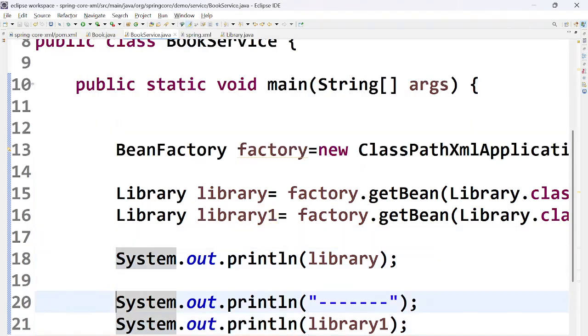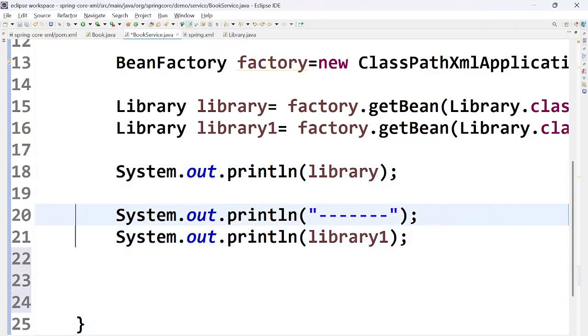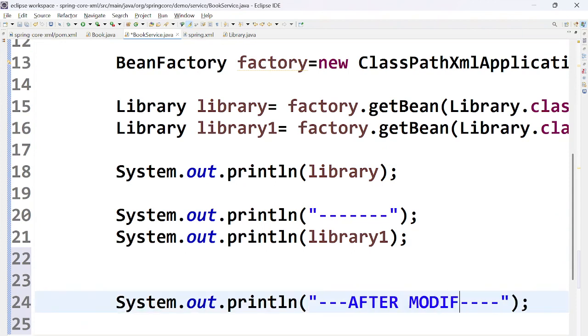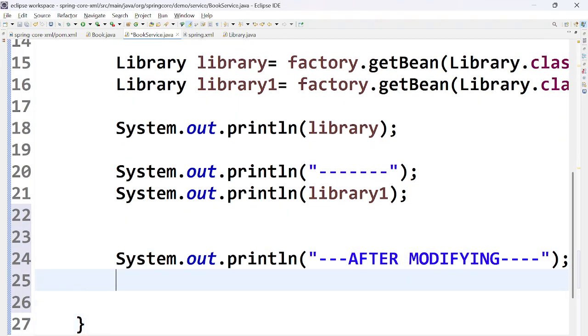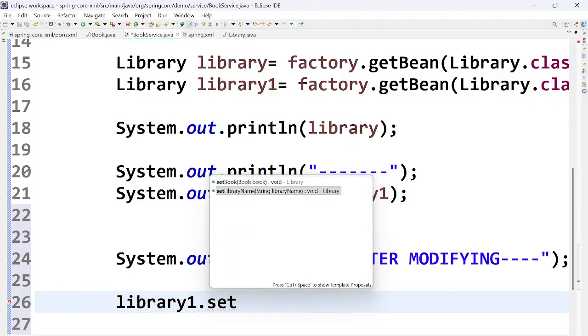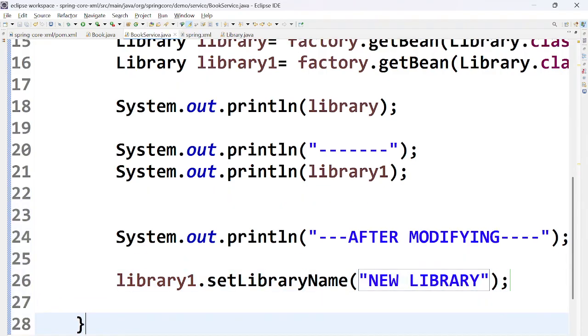Now after retrieving the bean, I will try and modify the beans. Let's modify them. I am going to modify library 1. So library 1 dot set name, let's call it new library. I'm just changing the name of library 1.